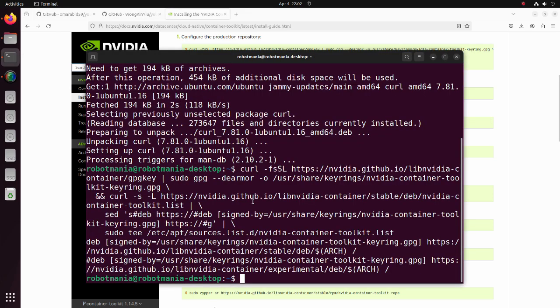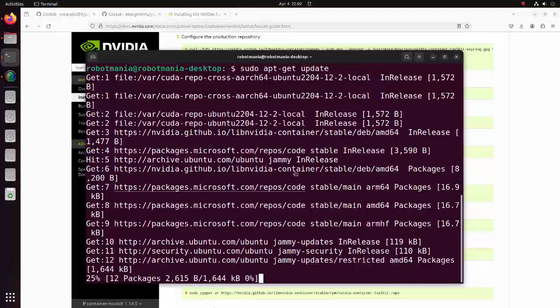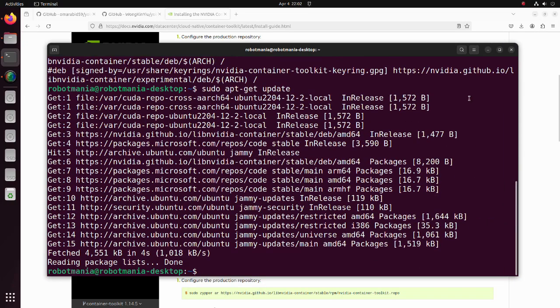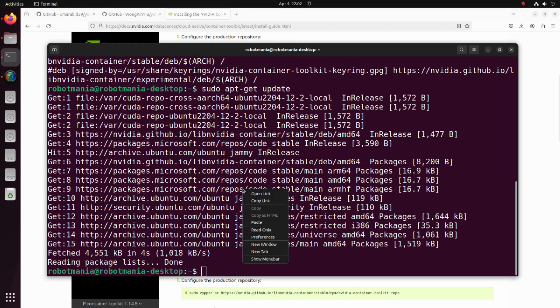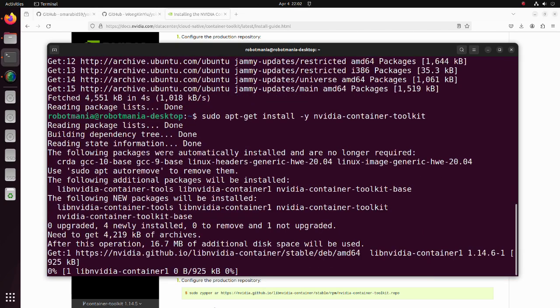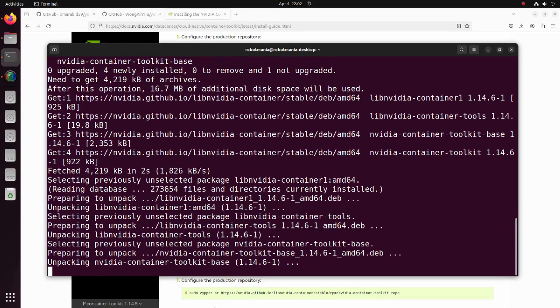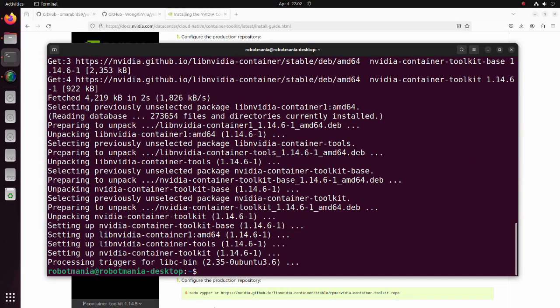Then, update the package list from the repository. Finally, install the NVIDIA Container Toolkit package. After installation, restart Docker.